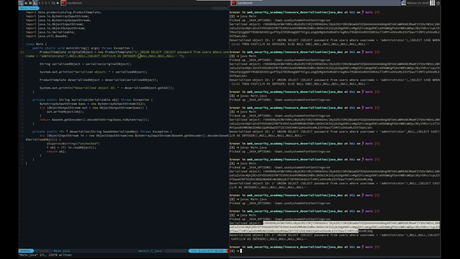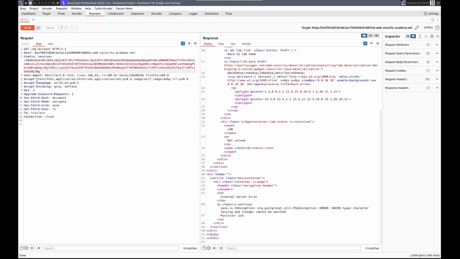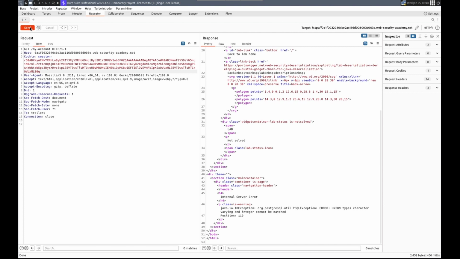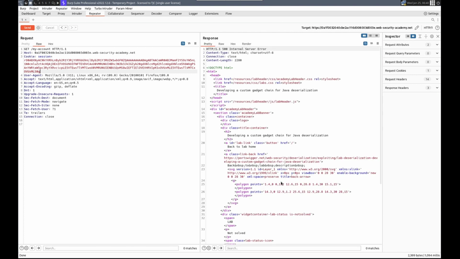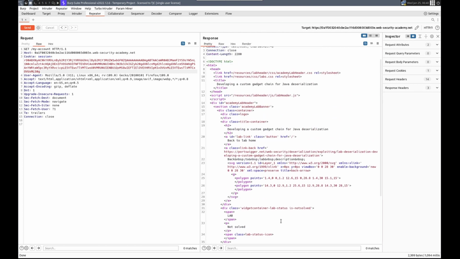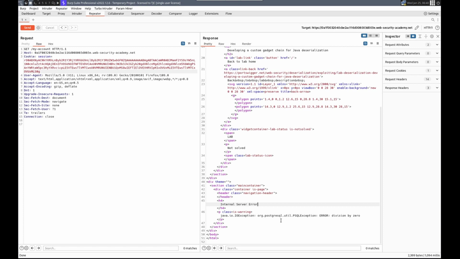That's what I'm hoping. There's the error that I was hoping for. Not the error. Shit.